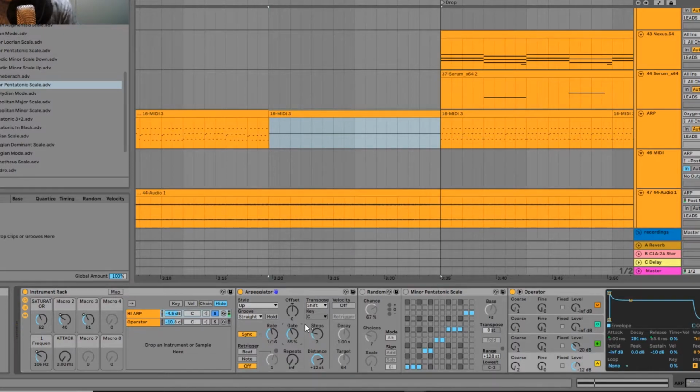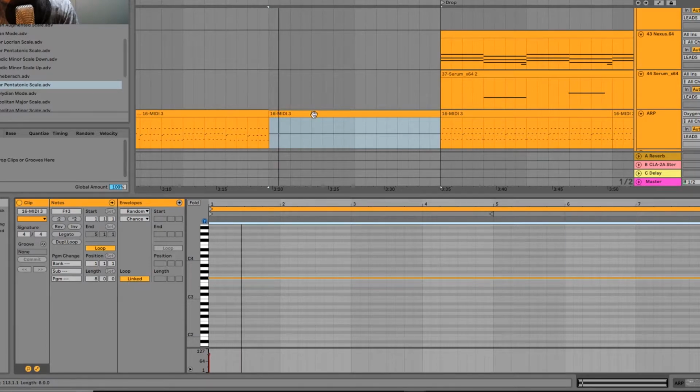Now what you want to do is add some variation to this arp. So you add in a random, bring up the chance to just over halfway. And I'd say bring down the choices. The choices basically tells the random tool how many choices it has to choose from within pitch. So obviously the random will choose different notes within the scale, and it will randomly choose one based on whichever note is playing. See, one is over there.